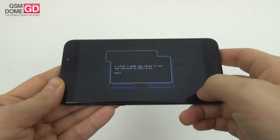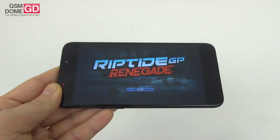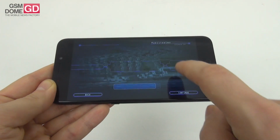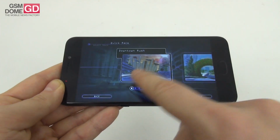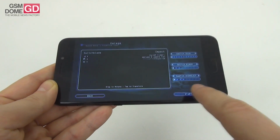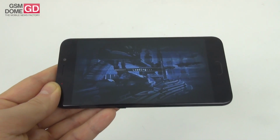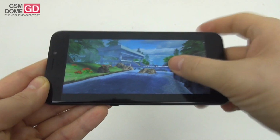Now let's see what the Riptide GP Renegade benchmark title has for us. It's not an official benchmark title, it's our benchmark title. We've been using it on all phones since it launched to see what its graphics look like, what the frame rate is, the texture, the lighting, the shadows, if they're in conformity with our expectations.